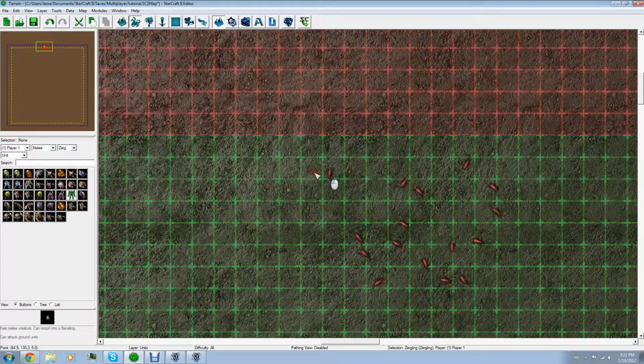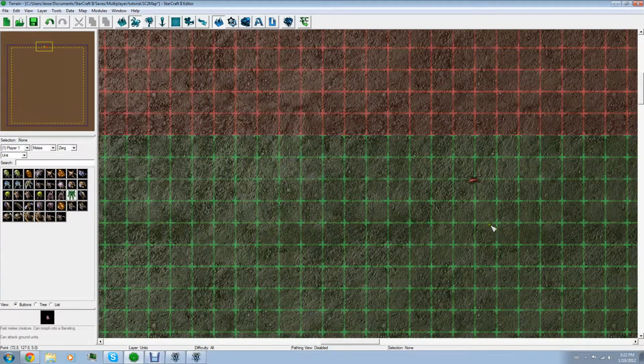As you can see, this little Zergling is selected, and you can just press delete, or select a group, move them around, delete. And to get back to adding units, you just press the space bar, and that's it.